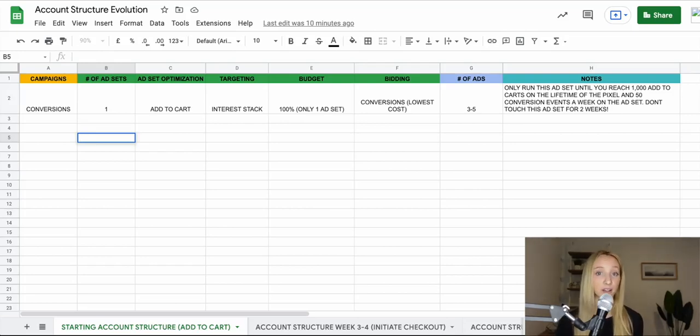Once you're getting a lot of traffic to your site, but like I mentioned before, that traffic to add to cart rate, so the percentage of people who are actually adding to cart once they get to your site, let's say that's really low. So your bounce rate's really high. Then you'd be thinking about, okay, do I need to test a new offer? Do I need to run a sale? What's my landing page like? Why am I getting good traffic to my site from TikTok and why aren't they converting?